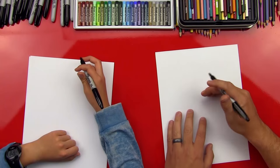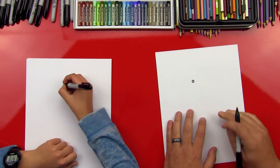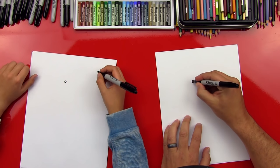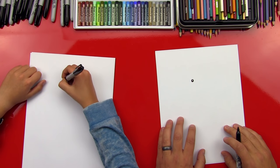Yeah. We're going to start with his eye, okay? We're going to just do a little circle. It's going to be almost in the middle of the paper and we'll draw really teeny. Good job, man. And then we can kind of fill that in, but leave a little white in the top right of his eye.